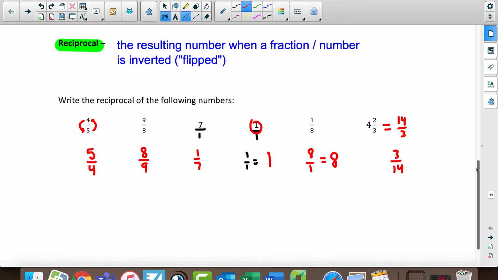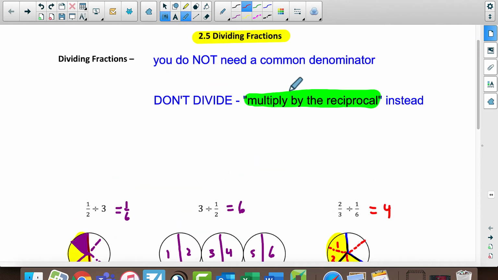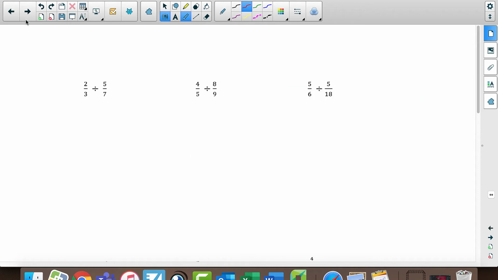Okay? So when we divide, we're actually not going to divide. We're going to multiply by the reciprocal. So again, I got one more thing to say here, but let's just go ahead and show you what I'm talking about. So what I do when I want to divide is, with the first fraction, do nothing. Keep the same. So if it says 2/3, it's still going to be 2/3. However, we don't want to divide, so we're going to switch that division sign. We're going to switch to multiplication. So it's now 2/3 times, but you can only do that if you change to the reciprocal.